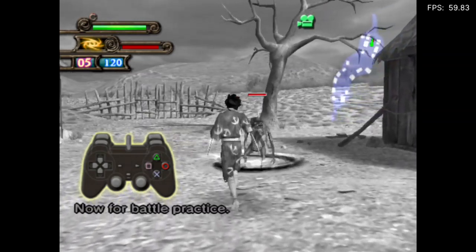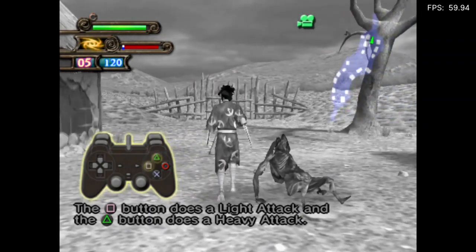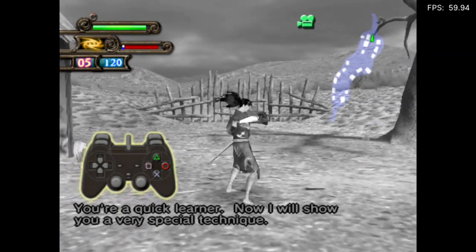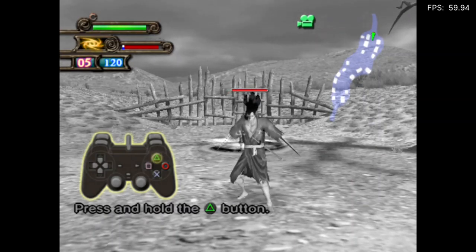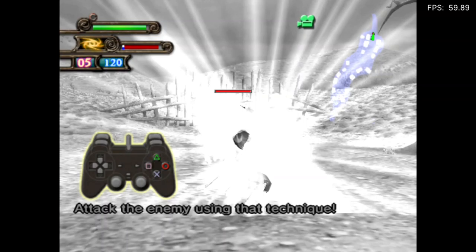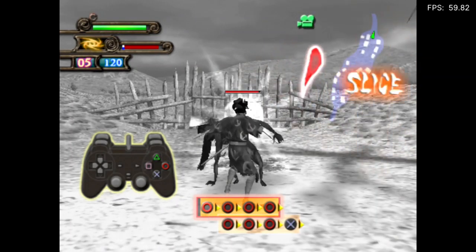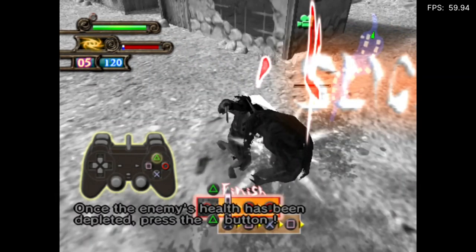Now for battle practice. The square button does a light attack and the triangle button does a heavy attack. You're a quick learner. Now, I will show you a very special technique. Press and hold the triangle button. When your sword flashes, let go of the triangle button. Attack the enemy using that technique. Then press the buttons as they appear on the screen. Once the enemy's health has been depleted, press the triangle button.